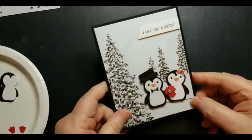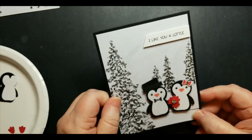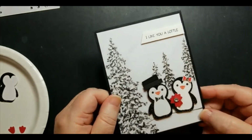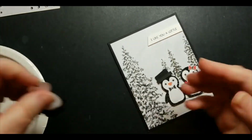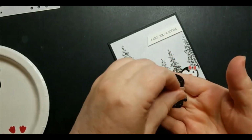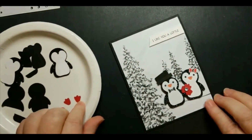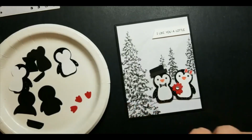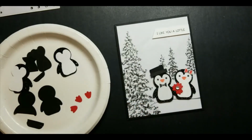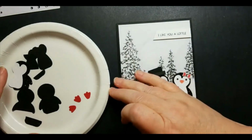Now, first off on this, I just love this card. Are you guys saying, oh my gosh, how cute is that? It is cute. Okay, so first things first, look at the glittery paper. I used the black glitter paper and then the basic white for their bodies, just like normal. I punched the tie. That's why I used black in the initial one, so I could show you. We can put him together. Just do that real quick here.